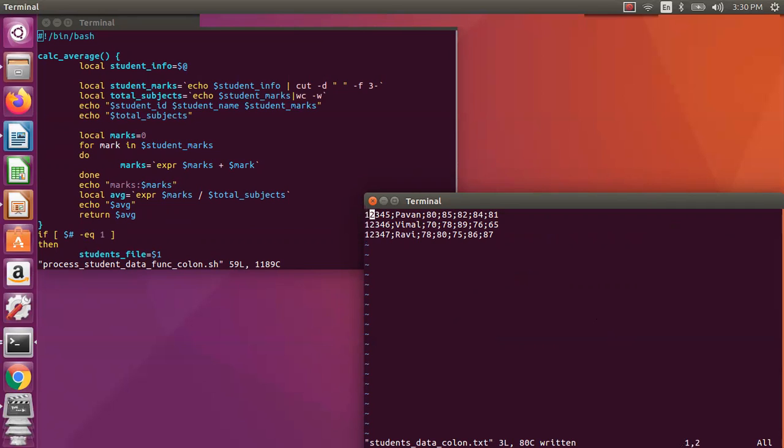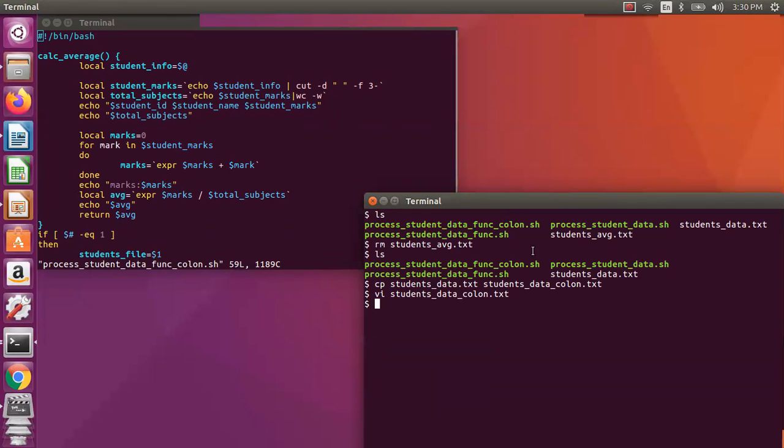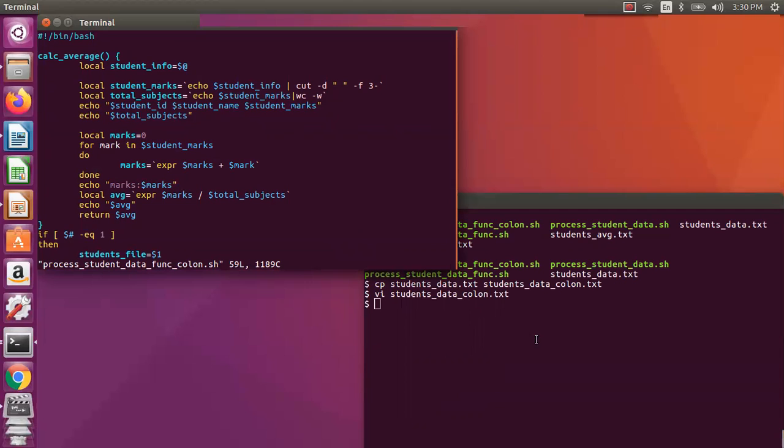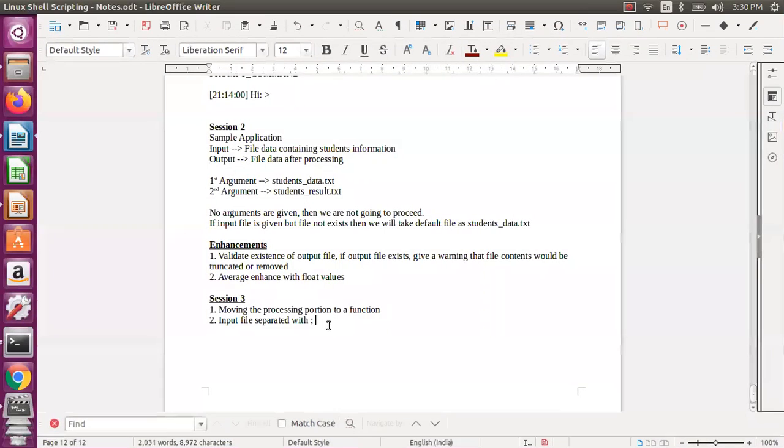Of course, if it is comma, then it is your csv file and it is nothing but your excel file actually. So I am taking this semicolon. You can replace with comma also, doesn't matter. Now I want to do this processing, then the output file I will keep like that only. I don't want to make the output file with semicolon actually. If you want, you can do an enhancement. I can suggest enhancements for this. Maybe making the output file semicolon separated. I am doing it with space separation.